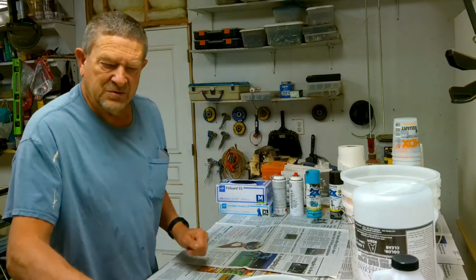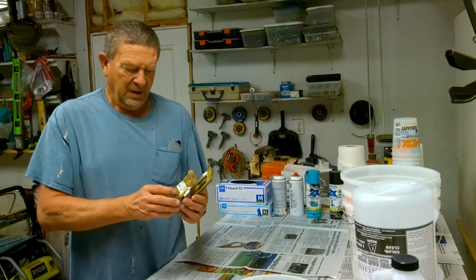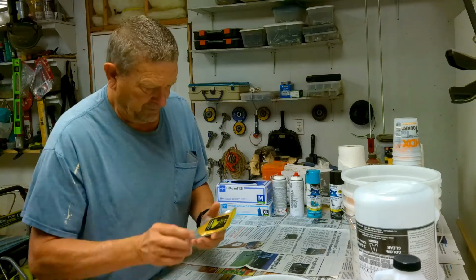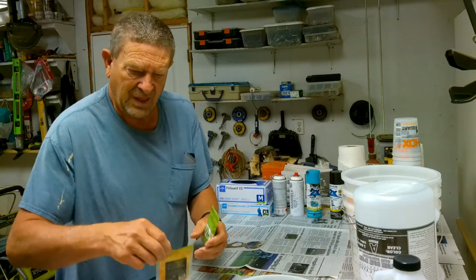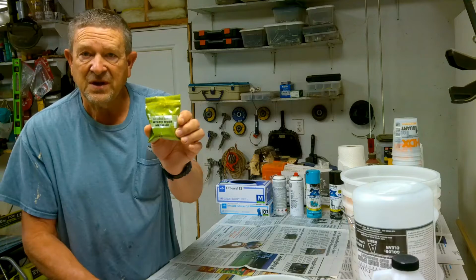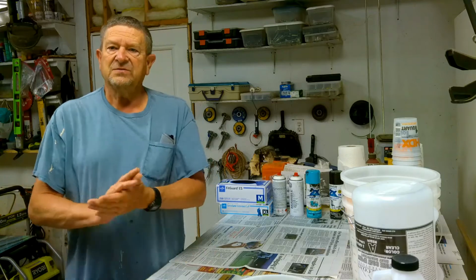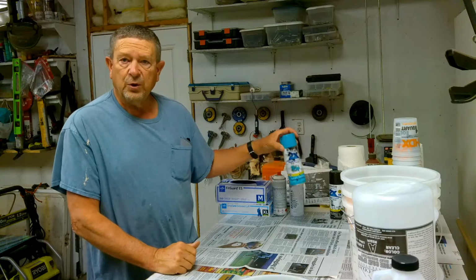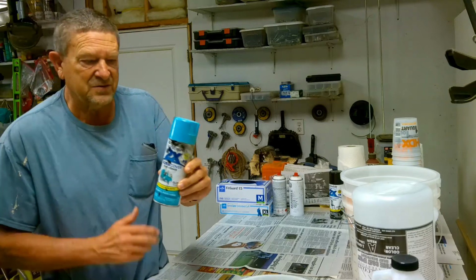So here's what we use, and here again, we get this from Stone Coat Countertop. We have one called Metallic Coffee. We have one called Gold Metallic. And then we have one called Mystic Moss Metallic. Those are the additives that we use. And then we have blue, and this is nothing special. You can go to Walmart, buy this stuff. This is the blue we use.